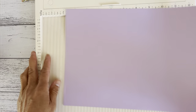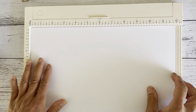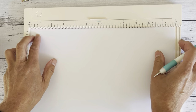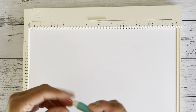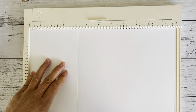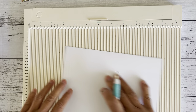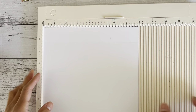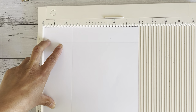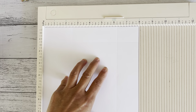So what we're going to do, I'm just going to place the printed side facing down. So it is a perfect project for single-sided paper. And on the 12 inch side, we're going to score at 4 1/4 inches all the way down. So it's 4 1/4 inches, and 10 3/4 of an inch. And then we're going to turn this around to the 8 inch side, and then you're going to score at 2 1/2 inches all the way down, and 6 1/4 inches, and that's all the way down to the bottom as well.